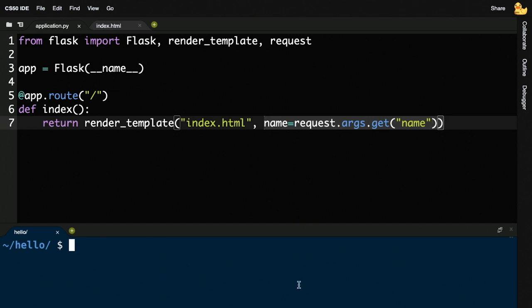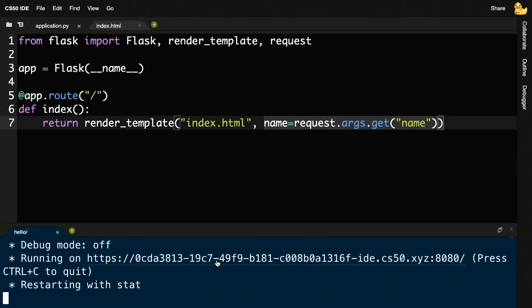So let me go ahead now and run Flask run again to restart my web server. Let me go ahead and open this URL. And it looks pretty stupid right now. Hello, none. But recall that none is a special value in Python. It means something has no value. So you know what I could do? It turns out that, let me go back over here. If I go back to my URL, and let me zoom out so you can see it.